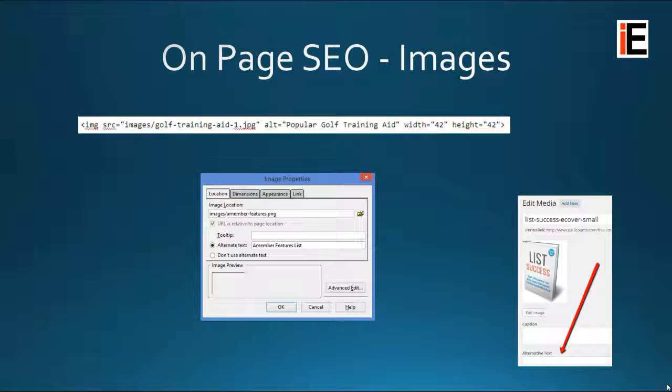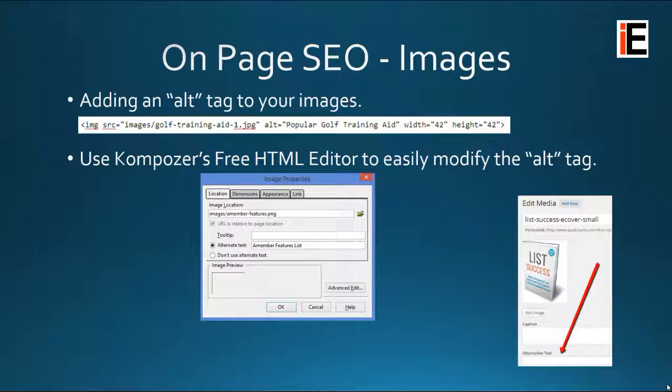I show you how to do it by hand by using a program like Composer, if that's how you're modifying your site, or if you're going to do it through a WordPress site, you could do it that way. Other tools like BigCommerce and those tools for e-commerce type sites and other content management systems, they also enable that. Most good ones that are worth it do a good job of it. You could also find some alt tag naming or image optimization tools for WordPress that would be good plugins as well. And this is again how you add alt tags to your images.